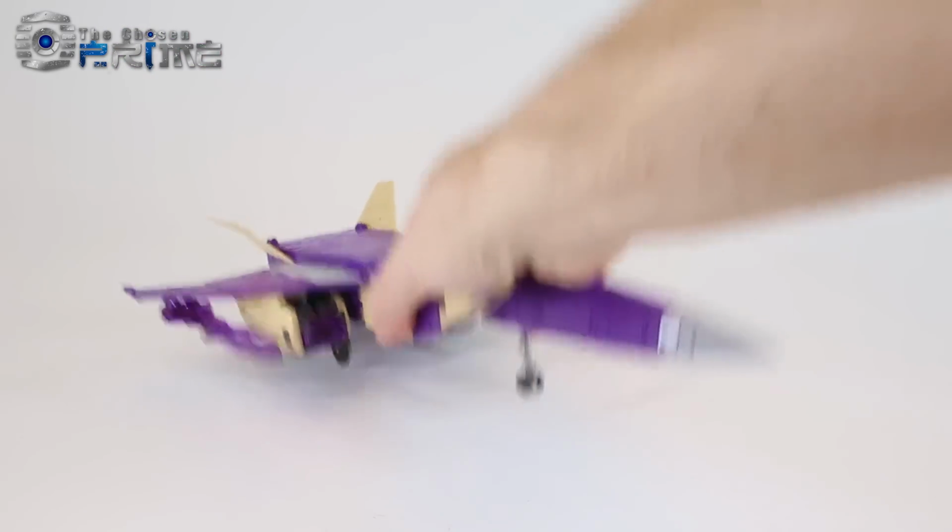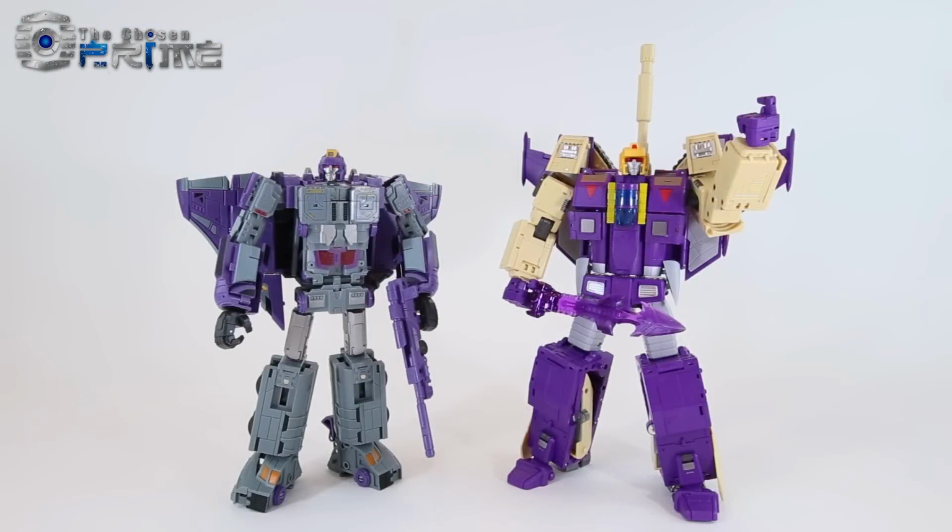So we'll go on to some comparisons. Robot mode comparison between DX9's Gewalt and DX9's Chigger, or their take on Astrotrain.